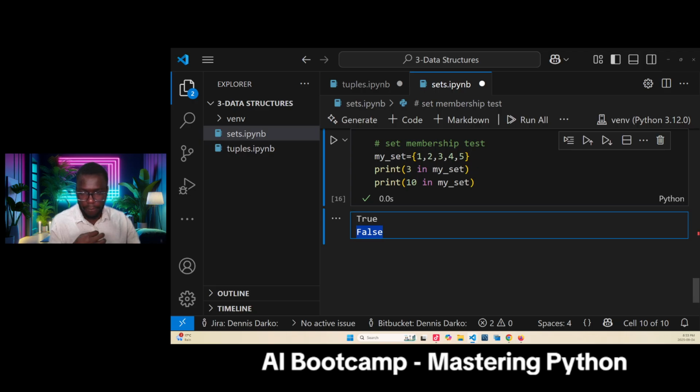Since tuples are, Mayor asked, do we also sort tuples and sets, or is it only list? No, we don't sort tuples, so it's only list. Since tuples are immutable, can values be added or removed? No, the only way you can add or remove anything in a tuple is, as I said, when you convert it into a list, right?